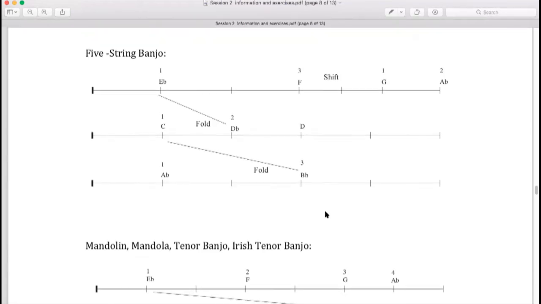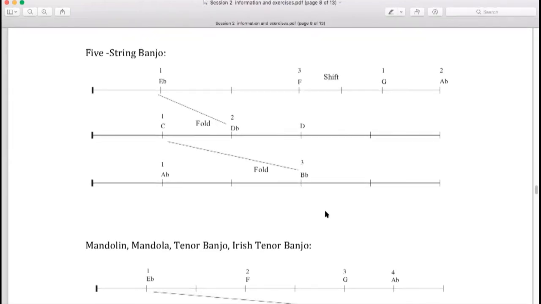Let's do that one more time. So we get A flat, 3rd string, 1. 3 is B flat, shift up, C, D flat with 2, E flat with 1, F with 3, shift to the 5th fret with the index finger.